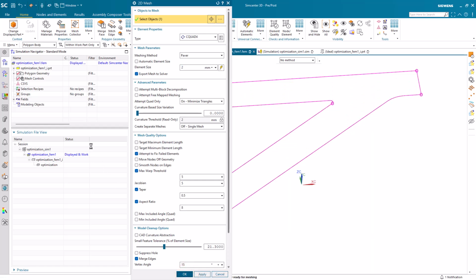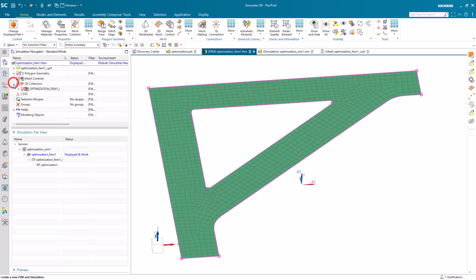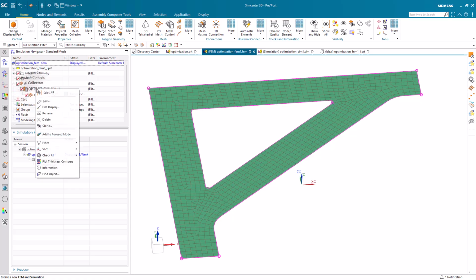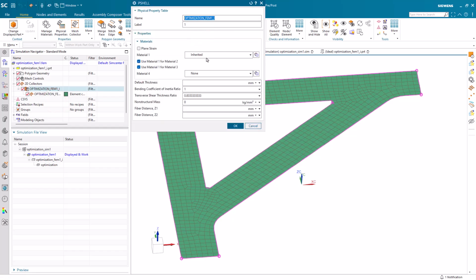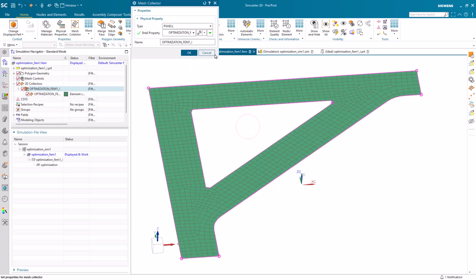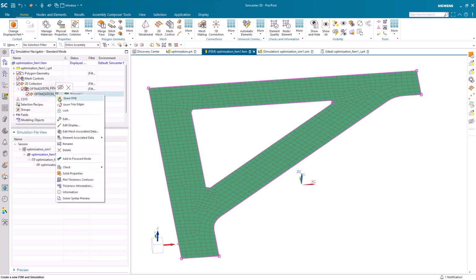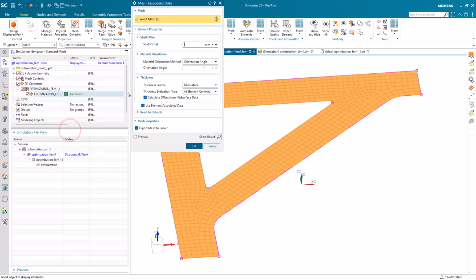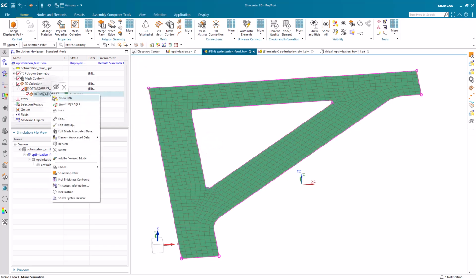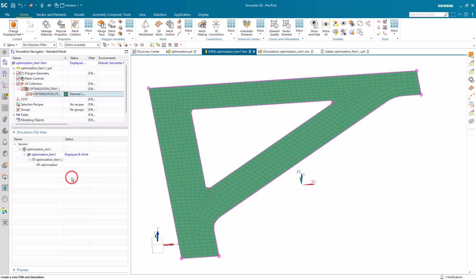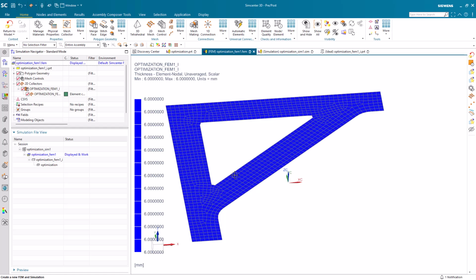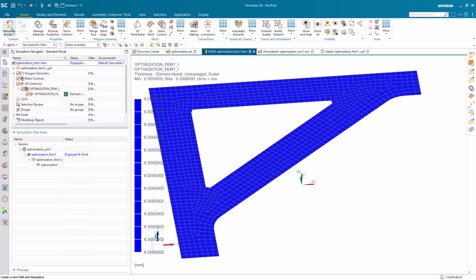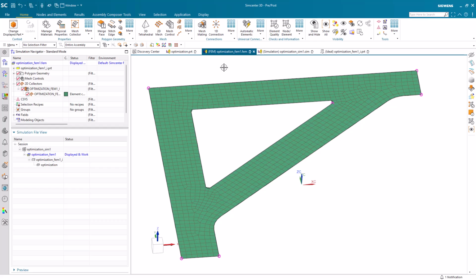Now I have custom defaults set such that it will automatically inherit the material from the CAD model onto the shell properties. And not only that, but also we're inheriting the thickness data from the mid-surface. So here, if we were to plot the thickness contours, you can see that the model has 6 millimeter thickness, which was inherited from our CAD model.